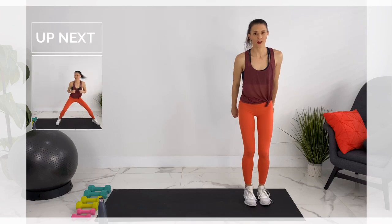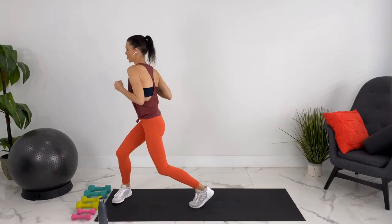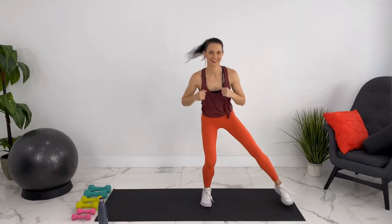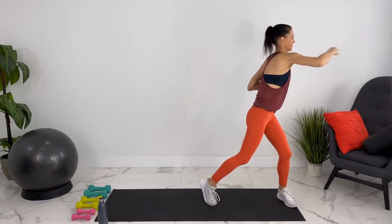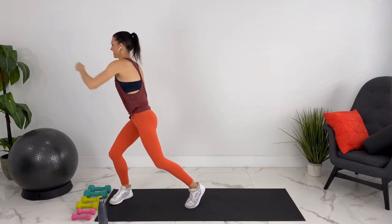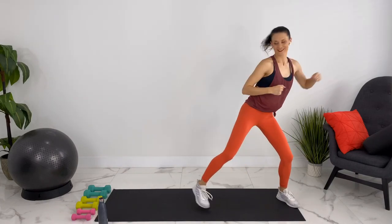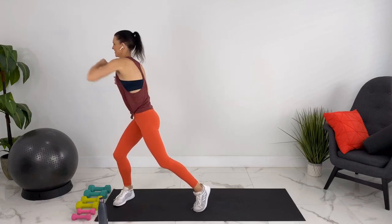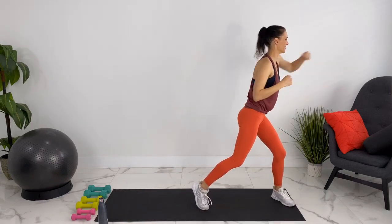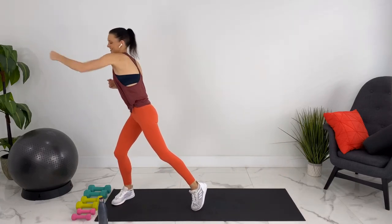For our shuffles with eight punches, we're gonna get low, engage our core, move as much as you can, and strong punches. Back the other way. Doing great.